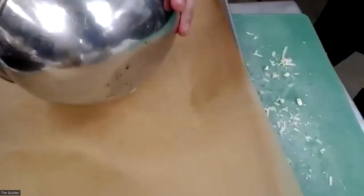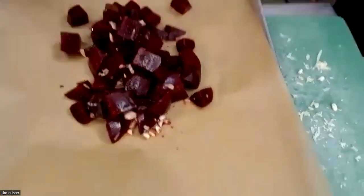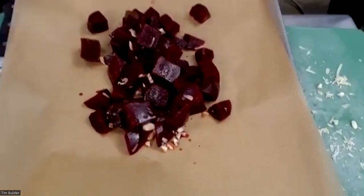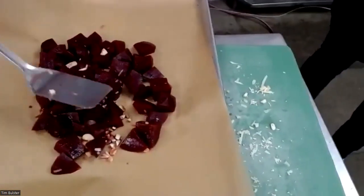And just spread that out, make sure they're not touching, and they're spread out fairly smooth and evenly. Cool. On parchment paper, right? Parchment paper. Or whatever. I think for us, it helps to clean up a little bit.